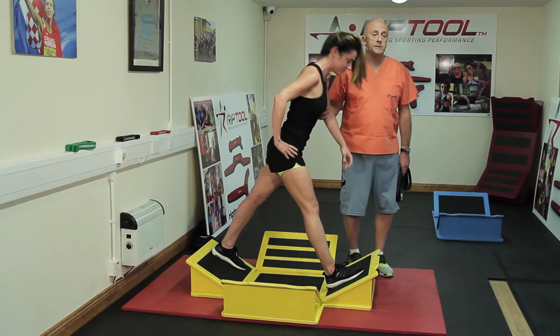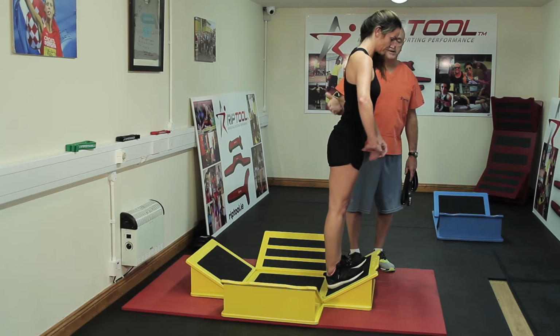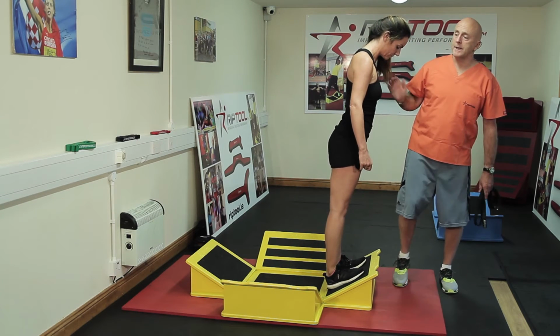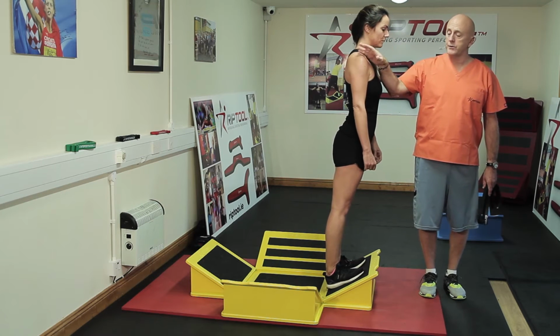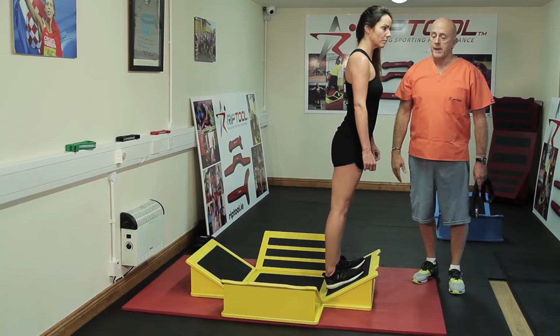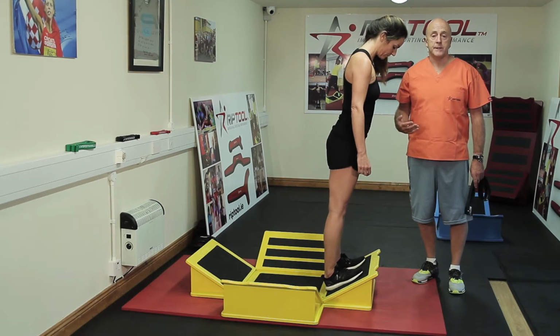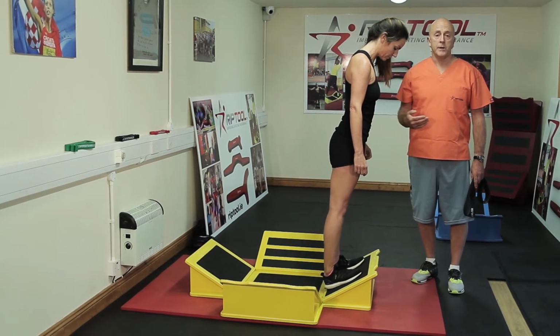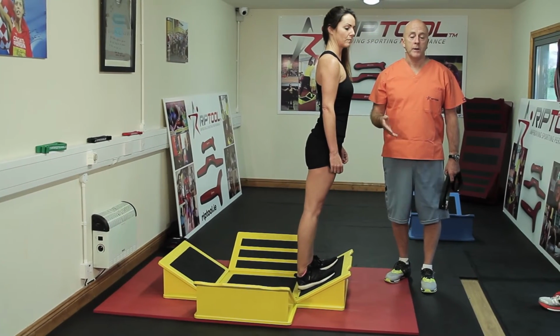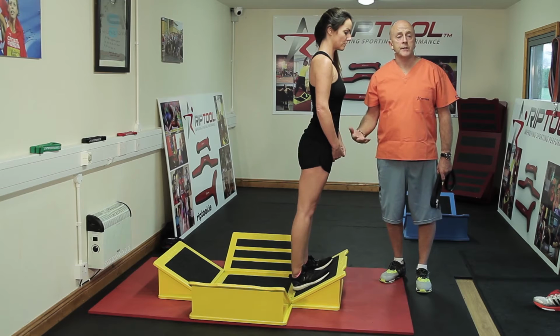Another test, if someone's very, very supple, we can stand both legs on the board, and you come up. As you can see, ideally the slant should be all our angles. Your ear should be over your shoulder, over your hip, over your knee, and your knee over your ankle. Basically she's now stretching in triple extension, because as I said earlier today, triple extension is very important, and it's lost and forgotten about. That's why when people are not functional in the ankle, we have a lot of poor stability. We also have muscle restrictions, joint dysfunction. That's what causes hamstring and knee damage, lower back pain, and all sorts of injuries.